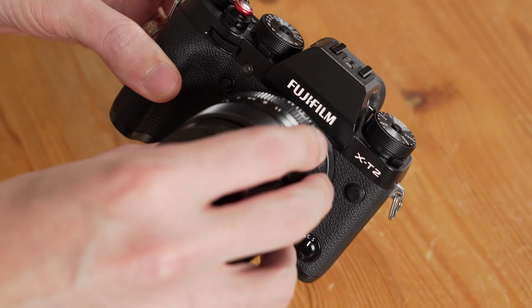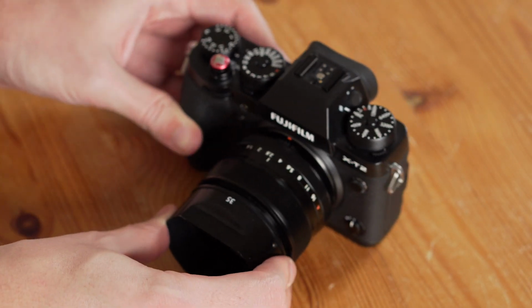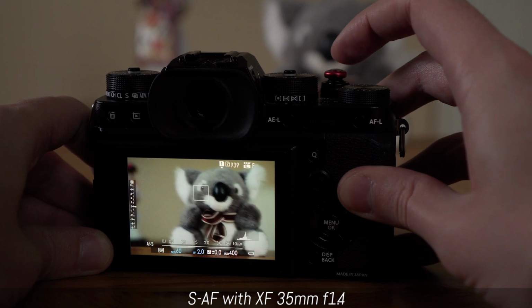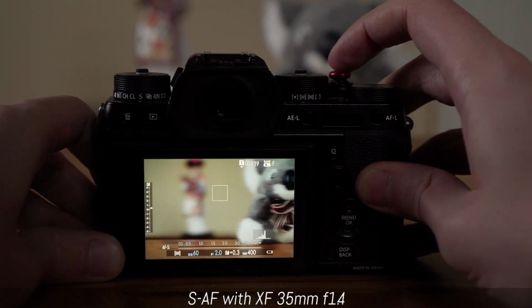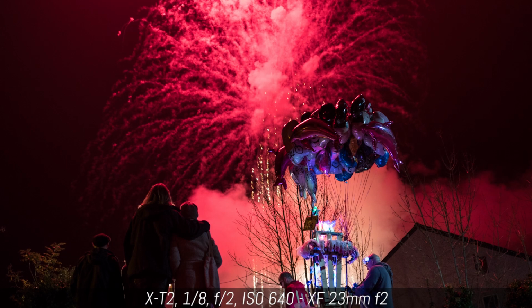Speaking of older Fujinon lenses like the 35mm 1.4, the camera does focus fast, but to really get the best performance, you need to mount the most recent lenses that have a faster autofocus motor, such as the 2.8 Pro Zooms, the 23mm or 45mm f2, or even the 90mm f2.